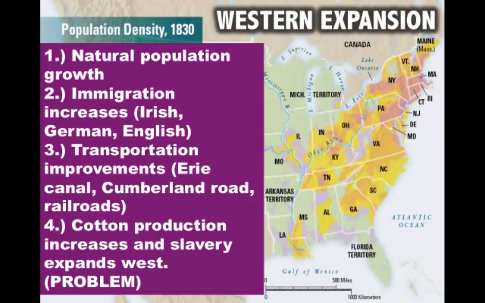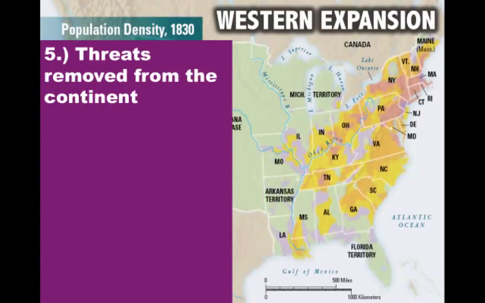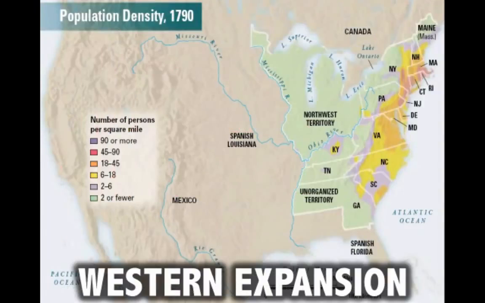And then with Eli Whitney's cotton gin, invented in the 1790s, cotton production is going to increase. And Southerners are looking for more and more land, and with the increase of cotton production, unfortunately, goes the increase of slavery. And it's going to be moving west into places like Alabama and Mississippi and Missouri. Other reasons for this western expansion are threats. Way more sense in just a moment. So let's take a look.